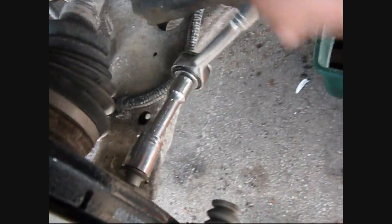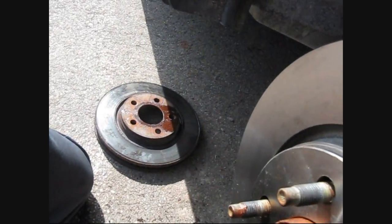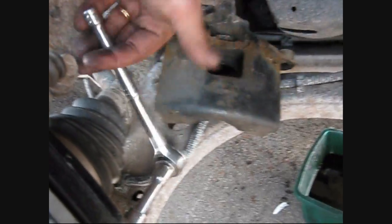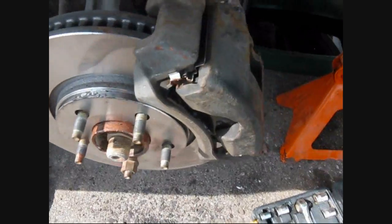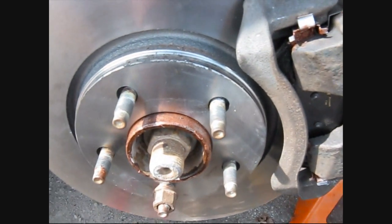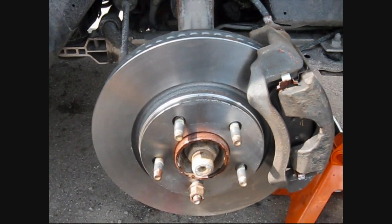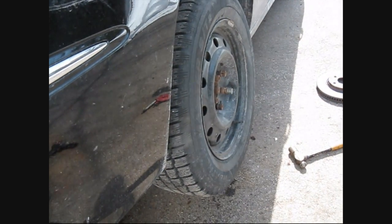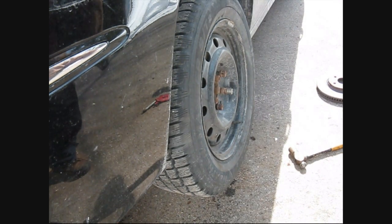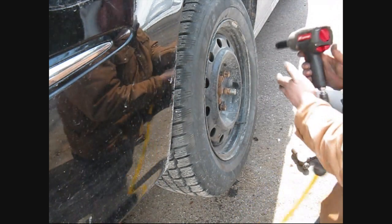Okay, so we're just tightening up these nuts for the new pads. And we've got to put the caliper back on. We got our nice new rotors on. Shiny things compared to those shit boxes, eh? Yeah! Well, we got the caliper back on. She's all tight, she's all lubed, she's all new. We're ready to rock. Now we just have to put the wheel back on. Yeah! Okay, well, we got this side all buttoned up. And now we're going to drive her home.